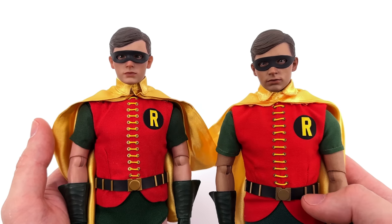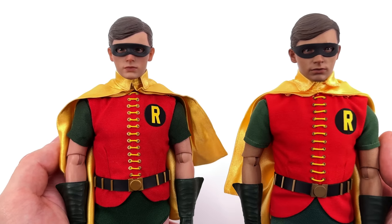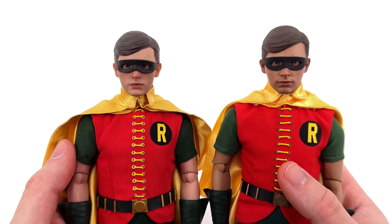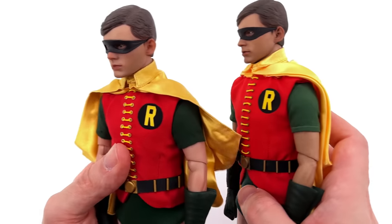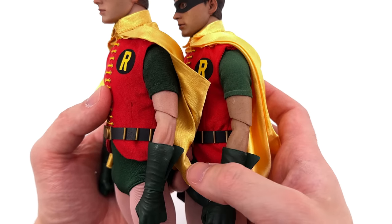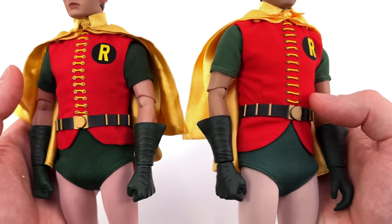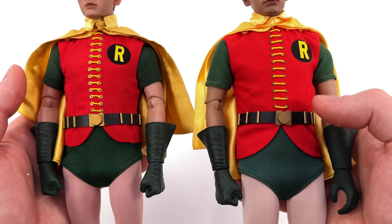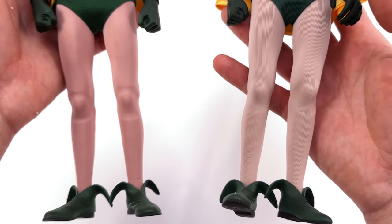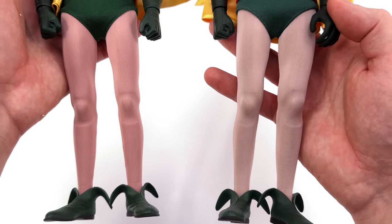Time for Robin's close-up comparison. With Batman, this was really tricky — I didn't know which one I preferred. With Robin, I do: I prefer the Saturn Toys one. Everything about it I think they've just improved on. The head sculpt is just as good as the Hot Toys one but lighter in skin tone, and the same thing for the body. You can see how dark Hot Toys went with the body. The red is more of a rich red versus an orangey-red with Hot Toys. The belt gold is more vibrant. The cape is a little bit less yellow, more gold, which I like. And the stockings — I didn't realize the Hot Toys ones also had the kneecaps poking through, so it's much of a muchness really. Saturn Toys being more saturated looks less like skin tone and more of a purposeful costume choice.